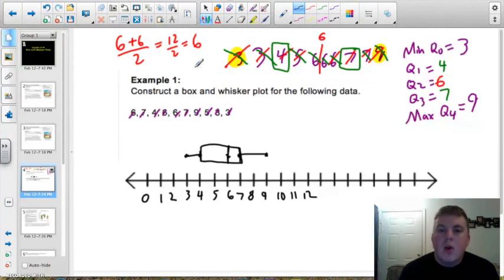One thing that we do lose with this, just like with the histograms in the last lesson, is that we no longer have the individual data. So we don't know exactly what points are in between 4 and 6, but we know we have a good chunk of points there. But we aren't able to look at the individual data itself.